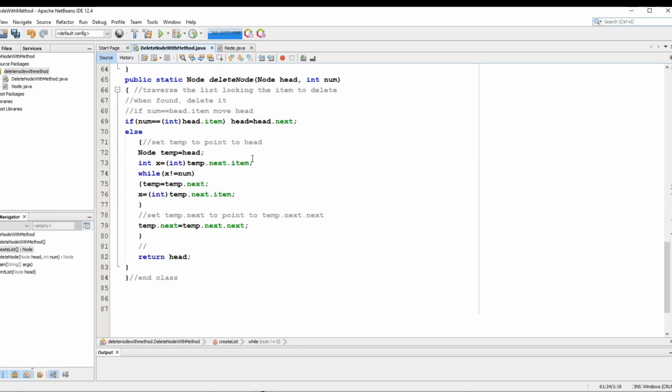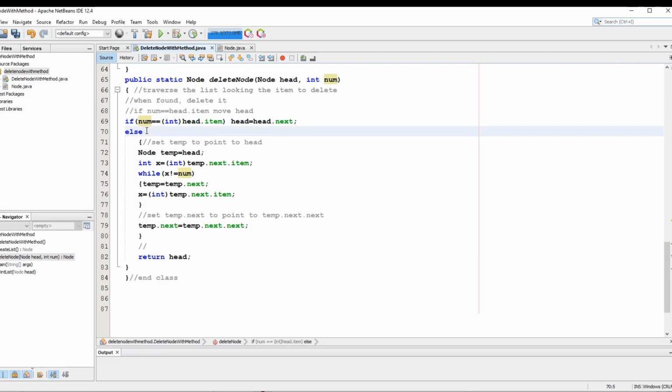And now we're ready to look at the delete. Now this delete takes as parameter a node, which is the head of the list, and an int to be deleted. So we need to traverse our list looking for the item to delete. As always, the head is a special case. So if the number we want to delete is the number that is in the head, the head's item, then move head along.